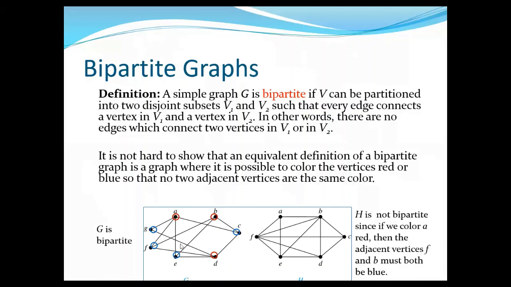How about graph H? Can we do that? So for example, A will be red, and F and B will be in the other group. But if we consider B, A will be in the first group, correct? But how about F? Based on this, F should be in the first group, but based on B, it should be in the second group. So therefore, we cannot create a bipartite.